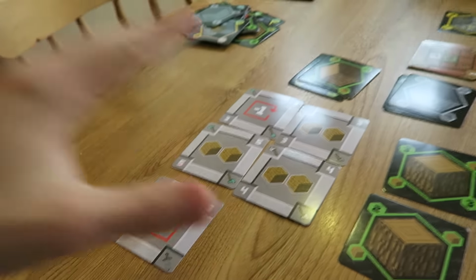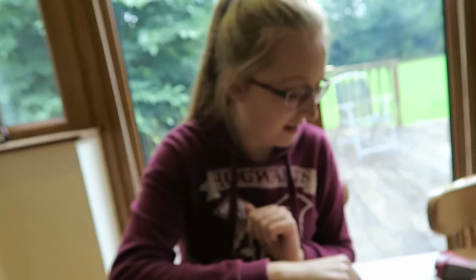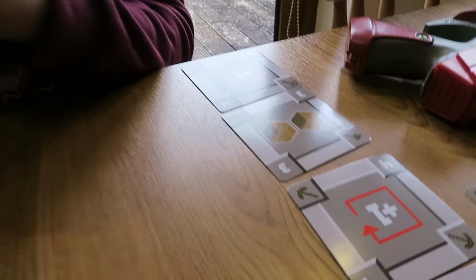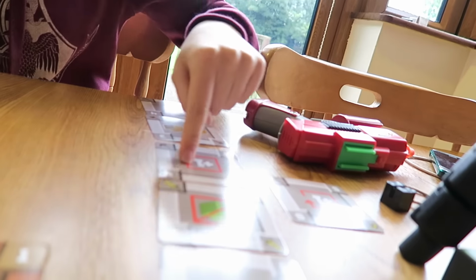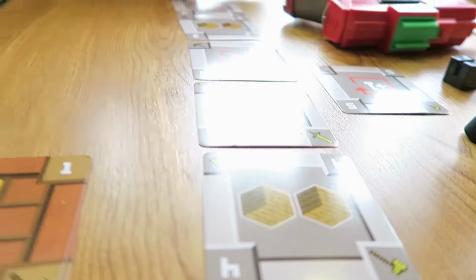Alright, update. So I'm on 18 points. Becca, you're on... I'm on 4. Let me count again. 9, 12, 16, 19, 21, 22, 23, 24. Hey, I win! You're on 24 points. Wait, what? Already? 4 and 3 is 7, 7 and 4 is 11, 11 and 5 is 16, 16 and 4 is 20, 20 and 3, oh, it's 23.